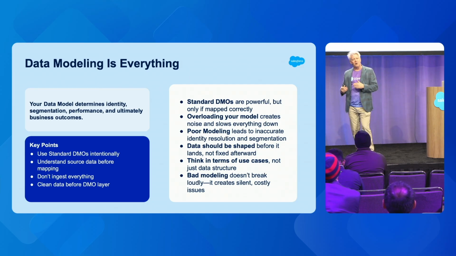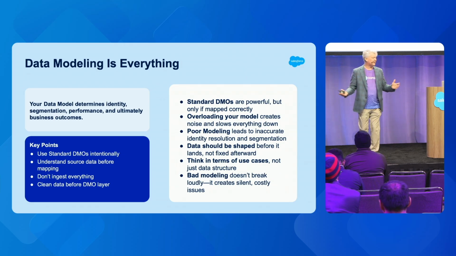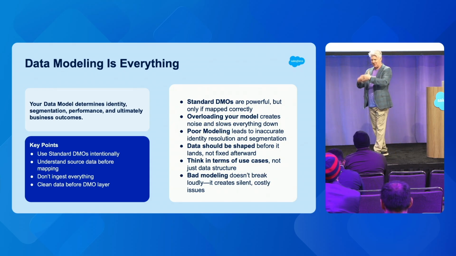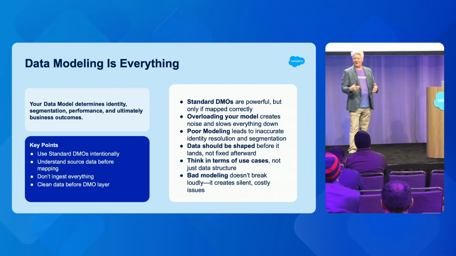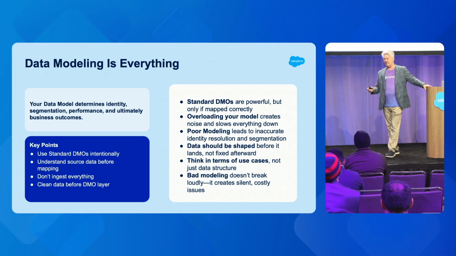And if you go, oh, I wish I had flattened that. I wish I had pivoted that. I wish I had turned this to a larger text area or something. It can be harder later. You end up having to leave the old things, create new ones, and you end up with field twos, product two objects. You start to get messed up. You start to get these hacks because you don't want to unravel everything. So data modeling is everything.